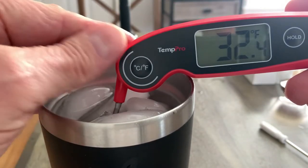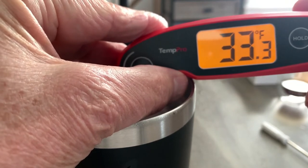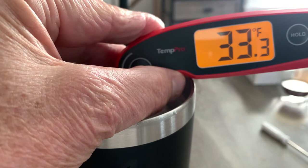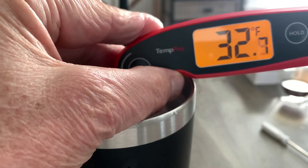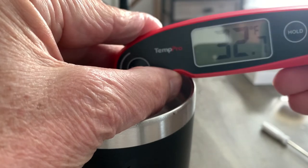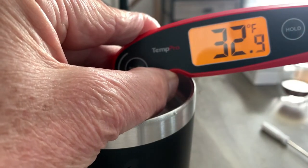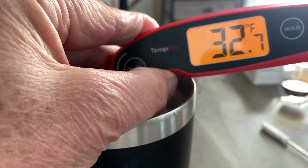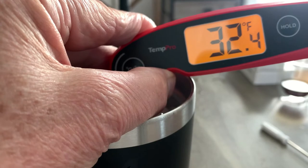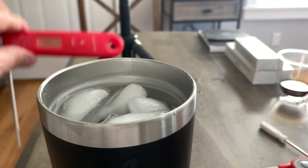That's pretty awesome. What's curious — and I've noticed this every time I do this test — when I turn the light on, the temperature jumps up almost a full degree. Right now it's reading 32.4, and as soon as I turn the light on it jumps up, then fluctuates back down to 32.4 when the light goes off. I don't really understand why that happens, but it's not a huge deal. Just keep the light off if you want the most accurate reading. At 32.2, the Temp Pro is more accurate than the SmartGuessr — are you surprised? It is called the SmartGuessr, after all.